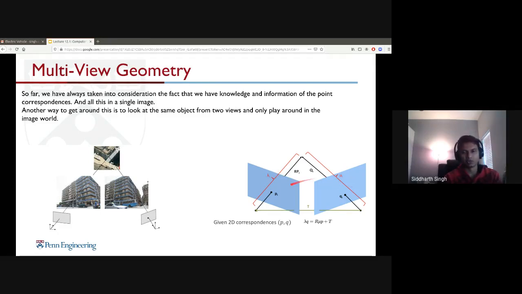Similarly, ui is the depth. Pi is the point in the image plane. In the coordinate frame of this camera, pi is this point, and in the coordinate frame of this camera, qi is the same point but in a different coordinate frame. Similarly, small qi is the same point reflected on the image plane. Now t is the translation of one camera with respect to the other camera, and r is the rotation of one camera with respect to the other camera.